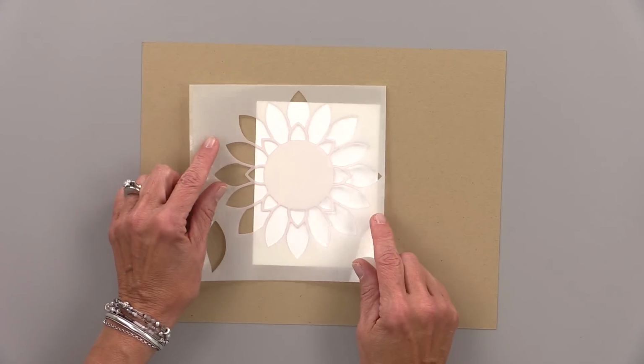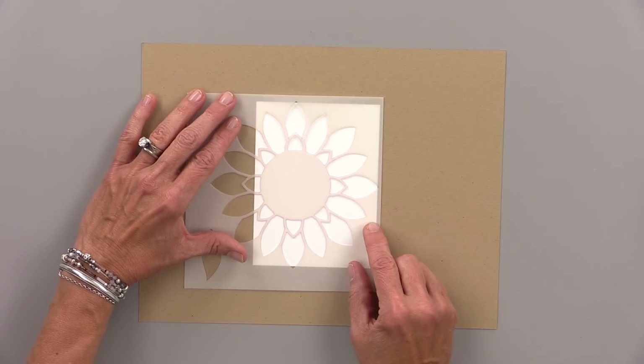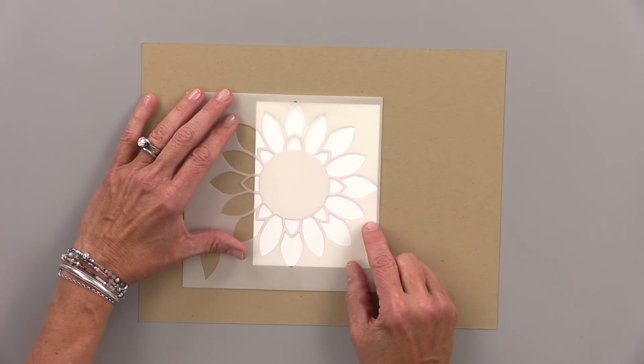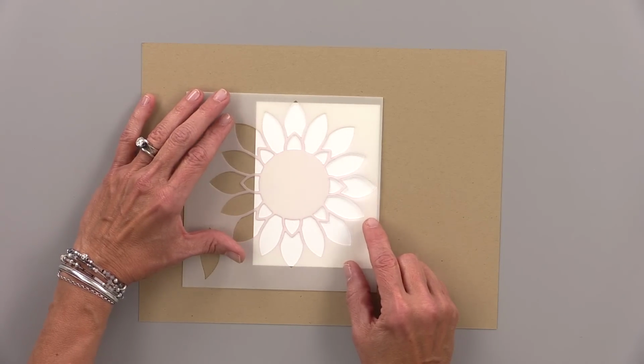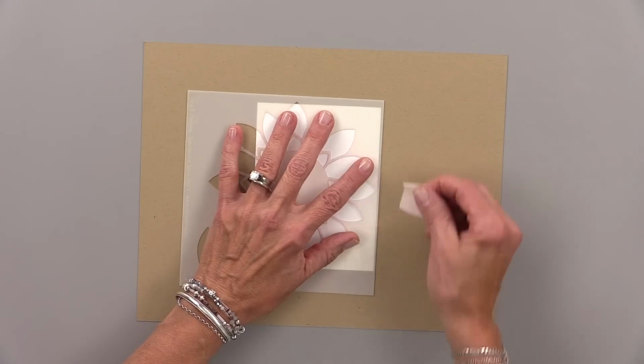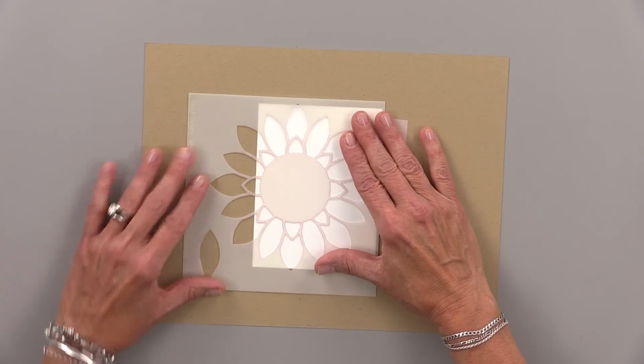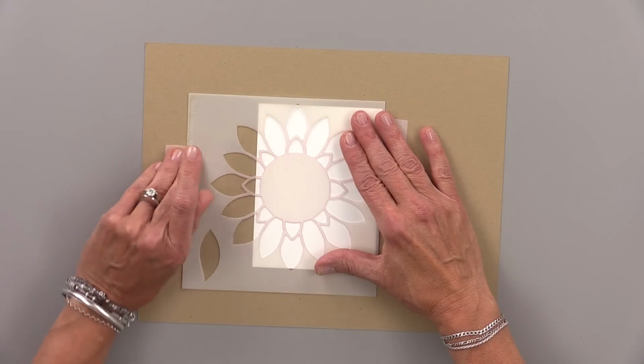I'm going to position this so on the right side you can see the entire petal, but on the left side it's cut off. It's cut off a little bit on the top and the bottom as well. Now if you wanted to do a whole card front, the top and bottom would fit, but I wanted to do a layered panel behind this and then adhere that to the card base.